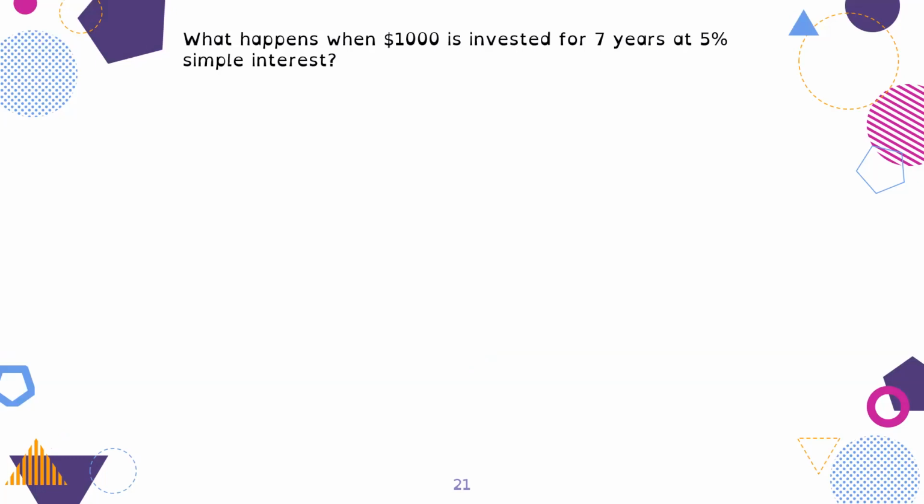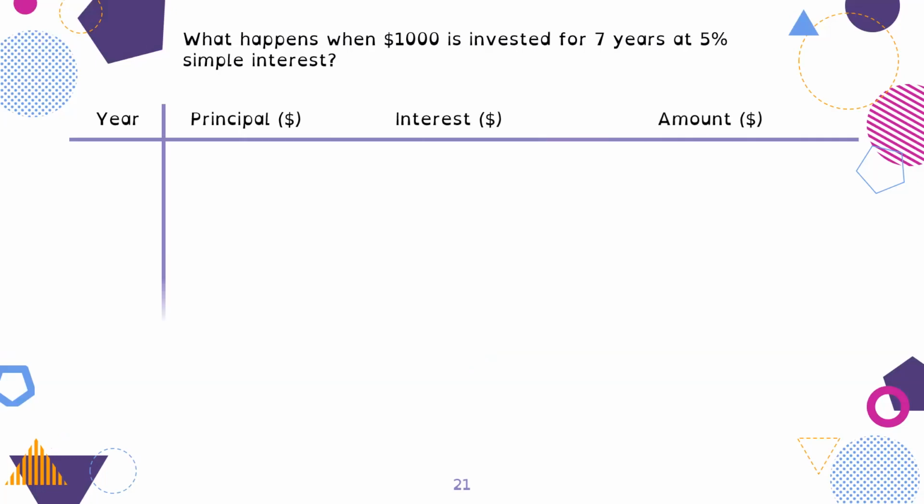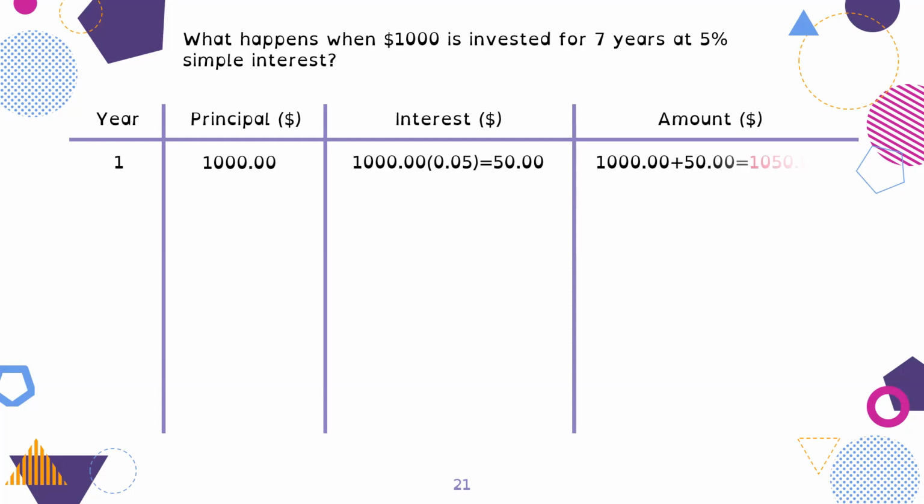What happens when $1,000 is invested for 7 years at 5% simple interest? First, we're just going to compare it back to simple interest to make sure that we can see how these two patterns work. Using a chart with year, principal, interest dollars and amount dollars, so the final amount, we're going to look at year 1. Our principal is $1,000, which means that 5% of $1,000 is $50. So our total amount now is $1,050.